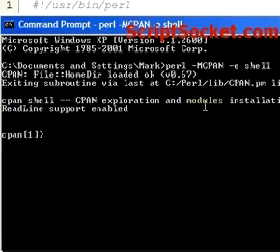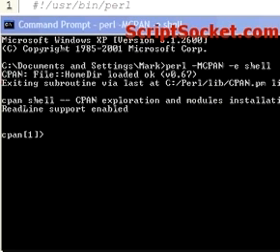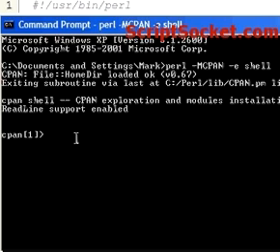Okay, so now we can ask our command prompt to search CPAN for modules. So let's search for some LWP modules. First of all we type in i space slash and then some kind of keyword. So LWP.